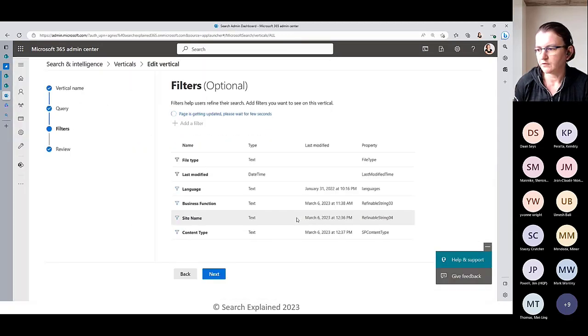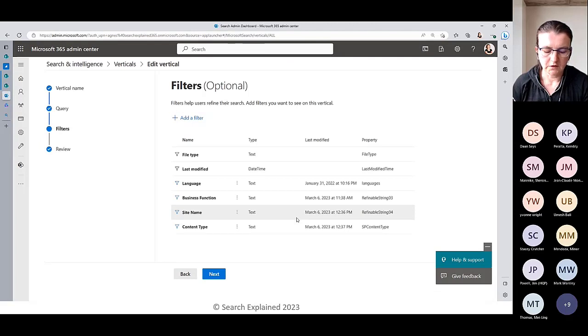One side note here, if you update anything on the verticals, those updates are not displayed immediately in the UI. So if I create new filters here, or if I rename the vertical, or if I create a custom vertical, I have to wait a couple of minutes. Sometimes it's up to 20-30 minutes until those changes are applied. So don't be surprised if you change something, you save those settings and it's not there. You have to wait.